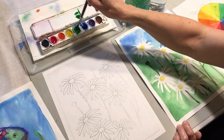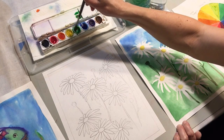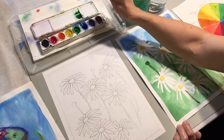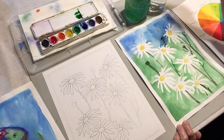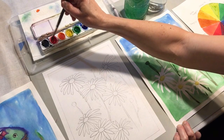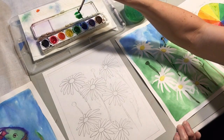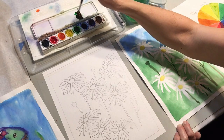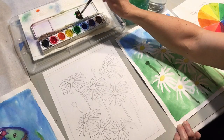And make up some more of that dark green. When you go into the red, make sure you don't get too much water in the red, because you don't want to dilute your green paint. You just want to darken it with the red. Look at that color. What a difference. It almost looks like a brown right now because there's quite a lot of red in it. And that works too.